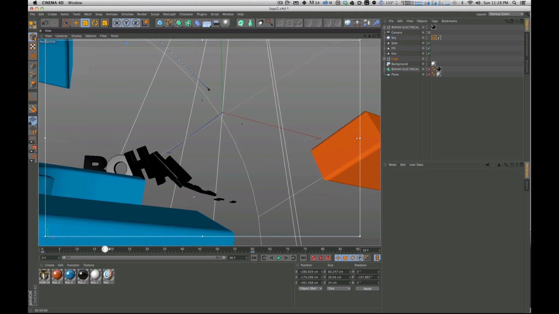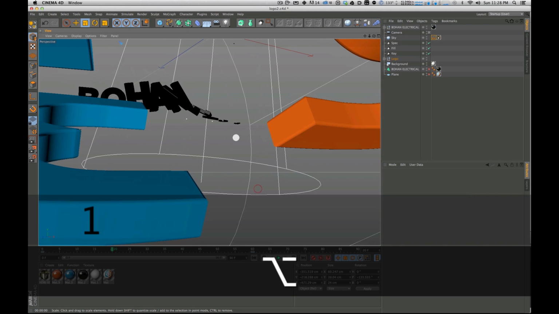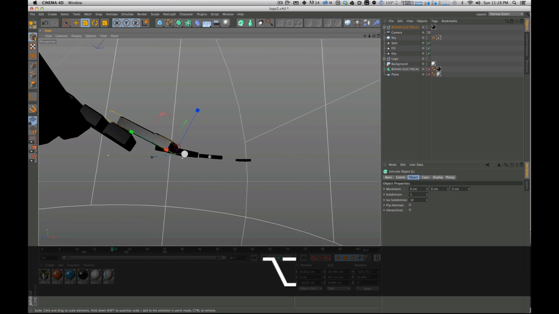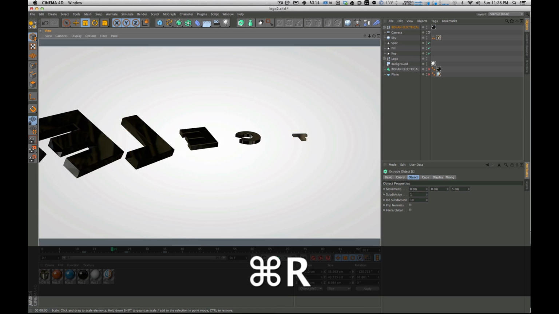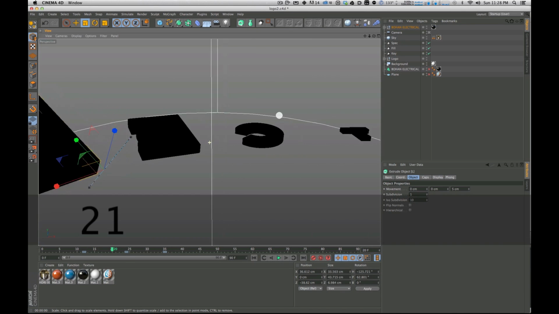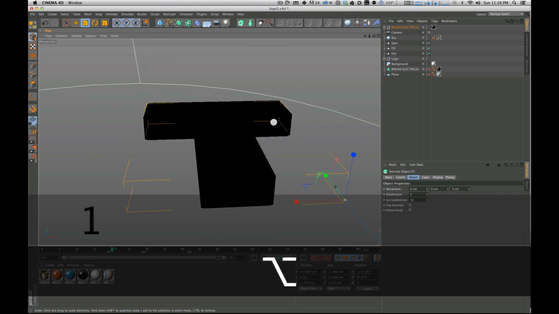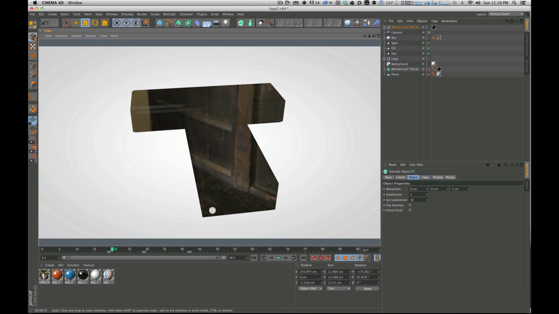Now, something that I learned a long time ago was about transparency and sky objects. If I zoom in here, look at some of these objects that we have going. If I were to render this, and it's not so much visible on this particular animation, but it can be in many other animations that you do with this similar technique. If I render this, look at this. I'm seeing straight through to that sky object.